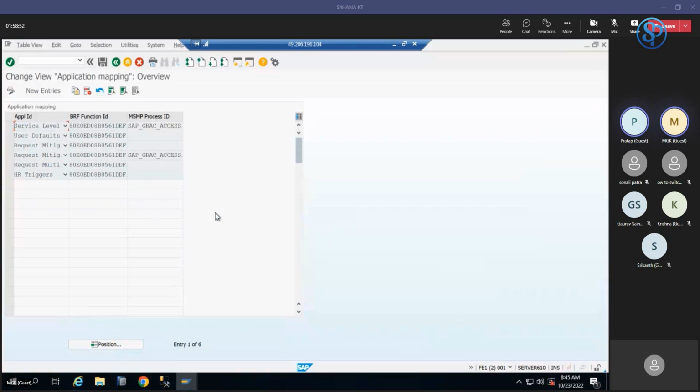Okay. So these are the application mappings. Why you would require application mapping: it is too early, but as per workflow configuration, each process ID is one global ID. For each process there is only one initiator rule. We cannot map multiple initiator rules to each process ID.